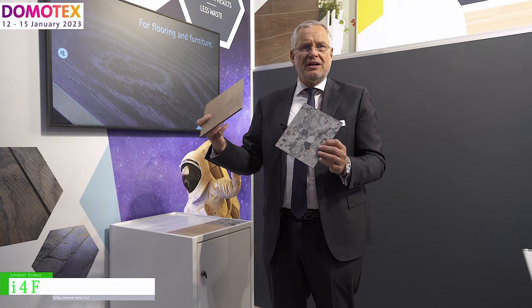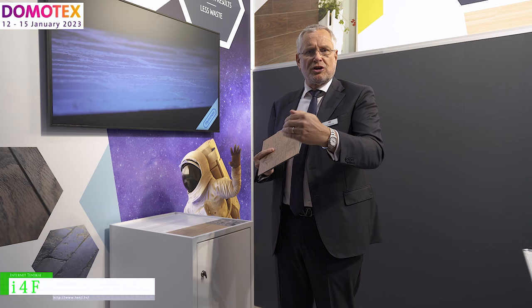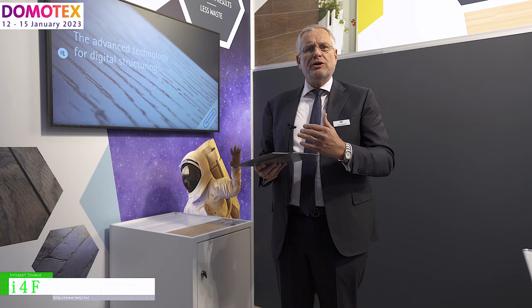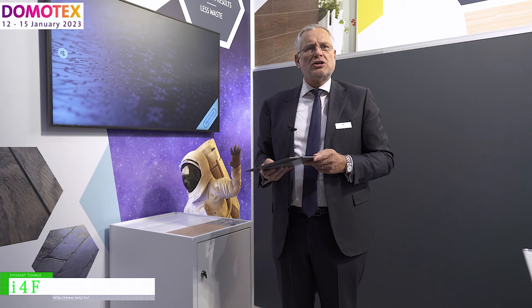For the industry there is a big advantage in that ultimately you don't need to hold so much inventory, because since you produce what the customer would like to receive, you don't need all that volume of stock in the warehouse. So this is really a win-win: less money invested and much more choice for the end consumer. We believe that digital printing will be a huge transition in the flooring market. Recently several people have bought digital printing lines and signed up for the technology, and we think it will be one of the main topics of exhibitions in the next couple of years. So very excited about that — it's a big change in the market.